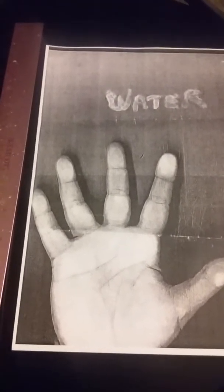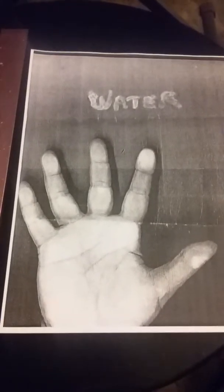Now, here's a print which is a water hand. That means a large palm, also large fingers. Everything is relative to proportions. So this would be a photocopy of basically a water hand. Now, this over here is kind of like a square hand. Somebody may say almost a fire hand because the fingers seem short and the palm seems long, but because the palm is so square, a lot of times something's almost so mixed it's difficult to determine. But I said this is an earth hand. It's square with more or less short square fingers, and I would call it more of an earth hand.